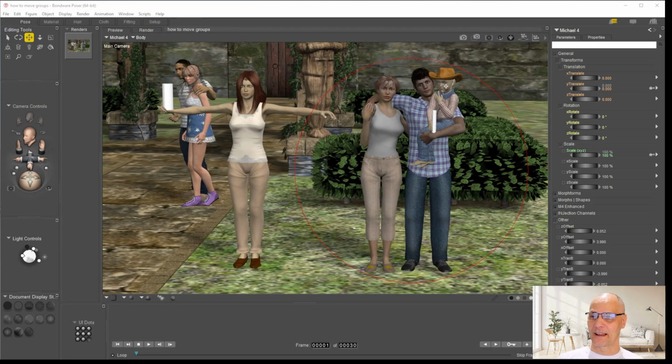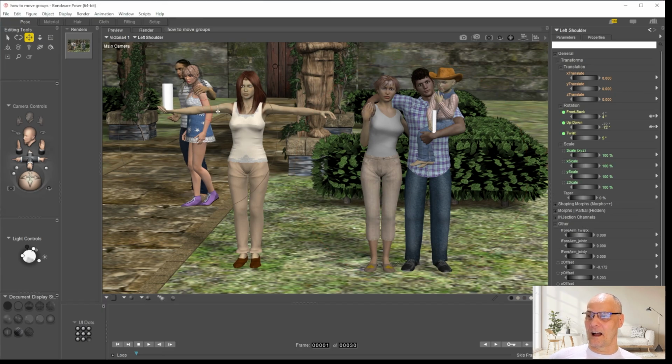kind of associate characters to other things or props together. So, for example, there's multiple different ways that things can be grouped. I guess you'd say at its simplest level, it's when you take one thing and then associate it with another. So this cylinder here is a child of this woman, but in a sense, that's a group. So then wherever this woman's arm moves or wherever she moves, this moves as well.